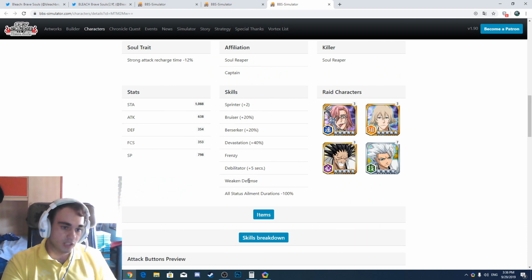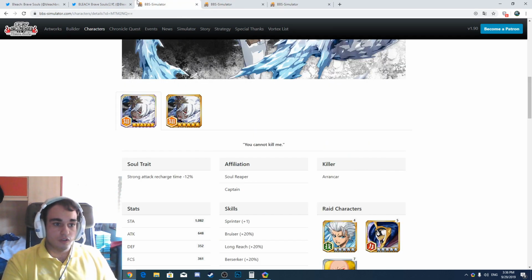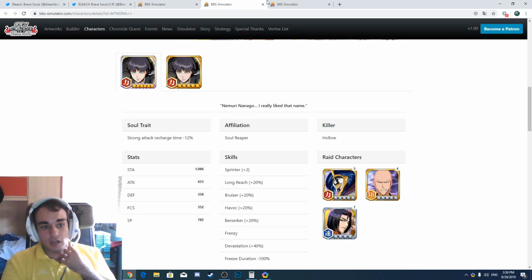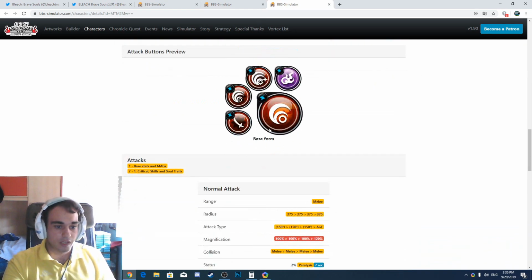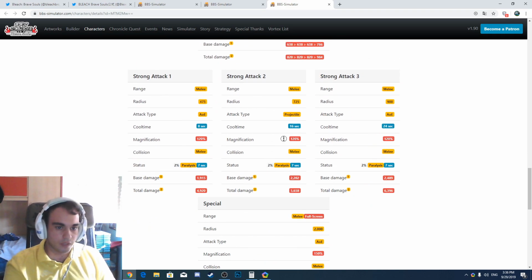He's got weakened defense on his special, and he is immune to all status ailments. So he can't be frozen, he can't be poisoned, he can't be burned, he can't be weakened, he can't be lacerated. So, you do any of those status ailments to him, he isn't going to be affected by anything. But that being said, his strong attacks are going to become somewhat weird. He does not have Havoc unlike Nemu. But his strong attacks are actually pretty good, if I do say so myself.